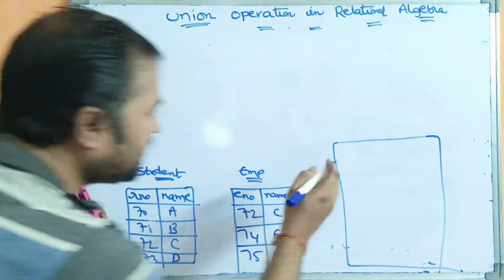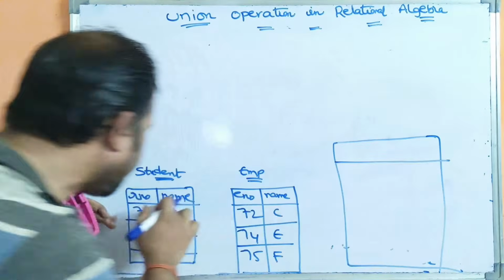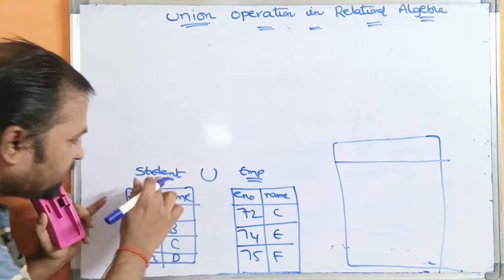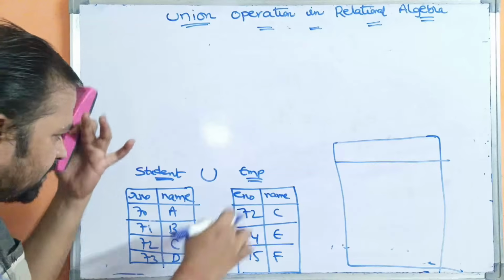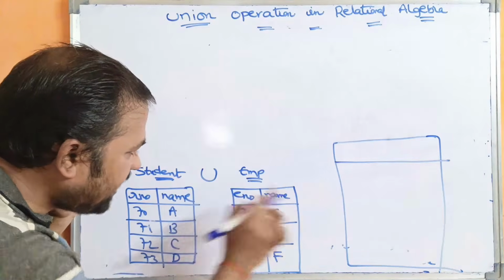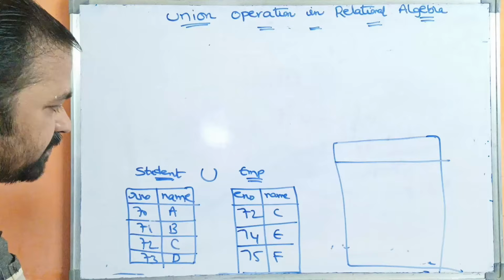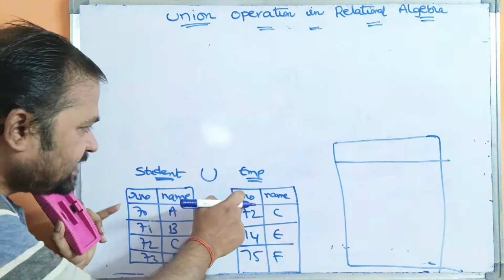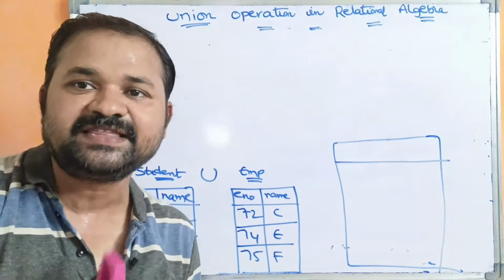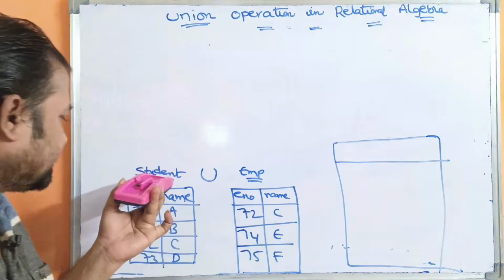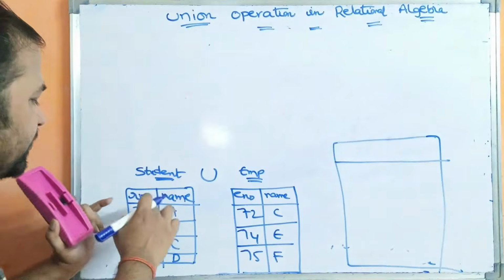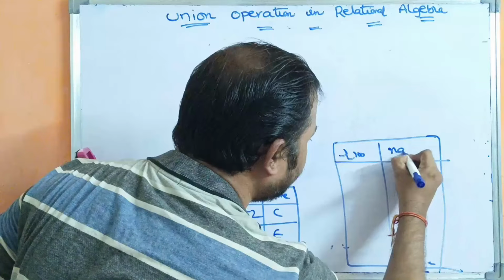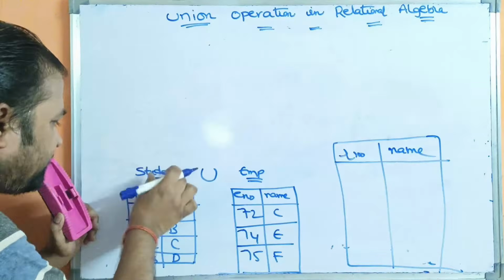Where the attributes are, if we take the first table, that is the left hand side table, roll number and name. Whereas if you take the employee table, the attributes are employee number and employee name. So here the attribute of the first table's first column and the second table's first column is different. In that occasion we have to consider only the left one, that is the first table attributes. So what are the first table attributes? Roll number, name. So roll number and name will be considered. Why? Because this is the first table.